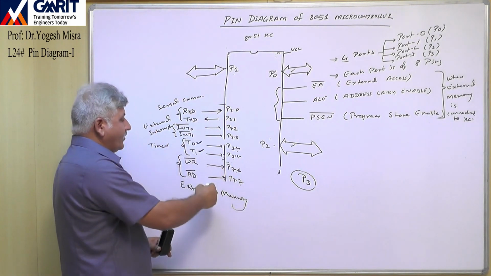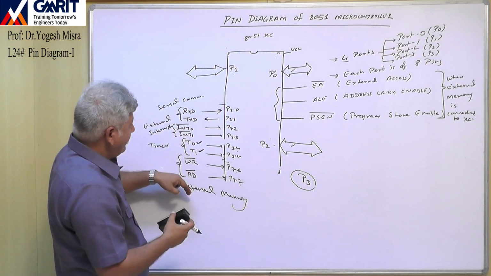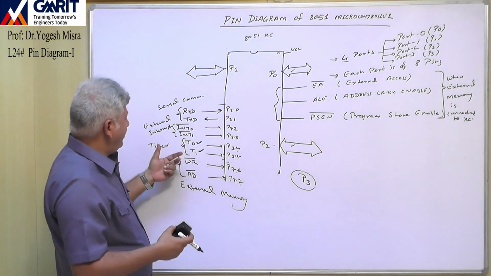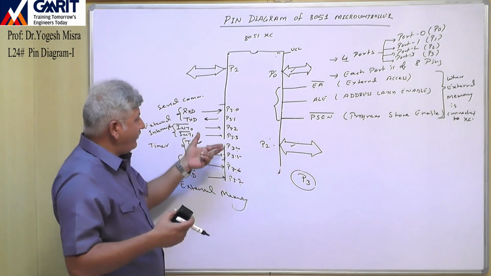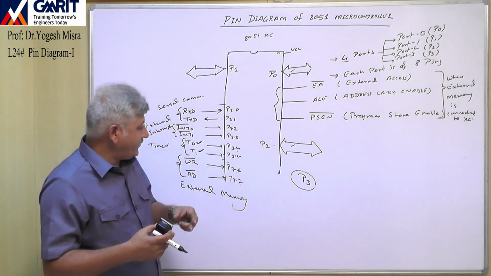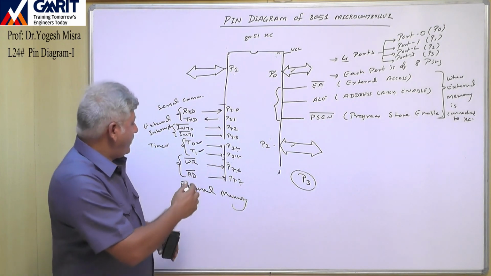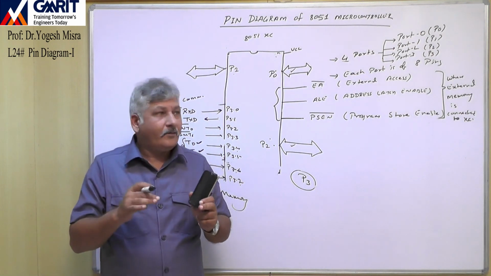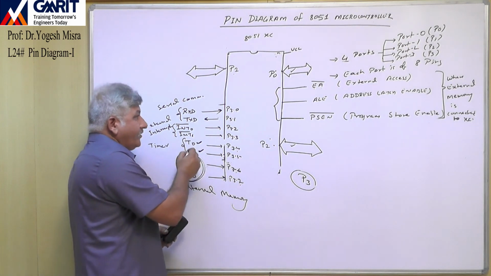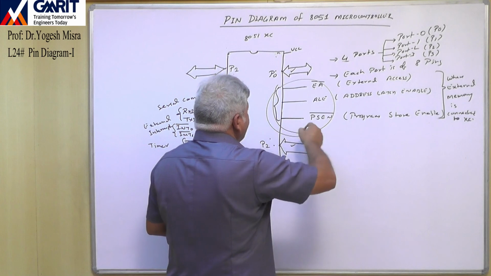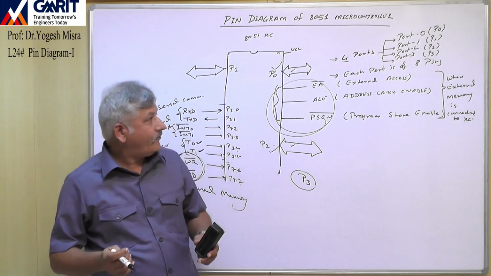So these are the dual functions of port 3. All the 8 pins of port 3 have different functions, right? When we discuss these particular things like serial communication, external interrupt and timer, at that time we will discuss these pins in detail. And in the next lecture we will discuss how we interface external memory with this microcontroller. At that time we will come to know the application of these signals, and how port 0 and port 2 have dual functions. So that we will see in the next lecture.